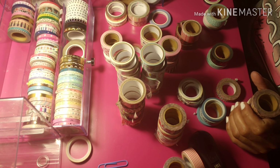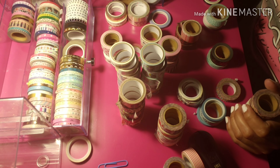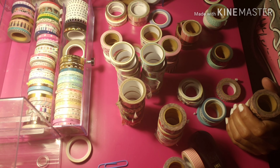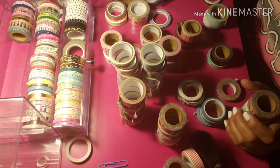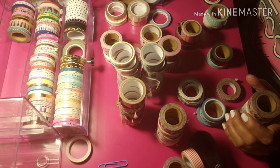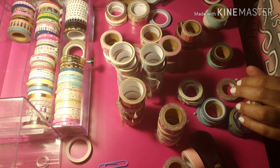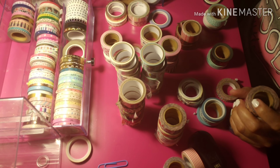So I'm going to go ahead and get started and you guys just sit back and watch how this turns out. I think I'm going to end up having to get another washi drawer. If anyone has any suggestions, I think I'm going to color code and just go from there.